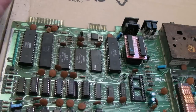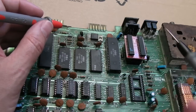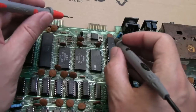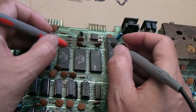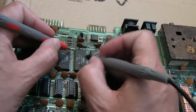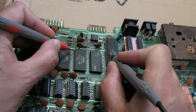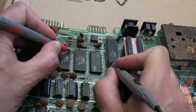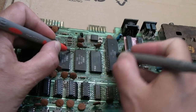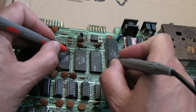Considering Occam's razor here, this was obviously damaged. There were three or four things I patched up, but everything looked all right around it. But it's safe to assume that maybe there's a connection not connected there. So just looking at the first eight connections on this ROM here, they should connect to the CPU. I think there are address lines. Let's see if I can get on there. That's the first one. And you go down this way, up that way. So from that point, wherever that is there, that's one.